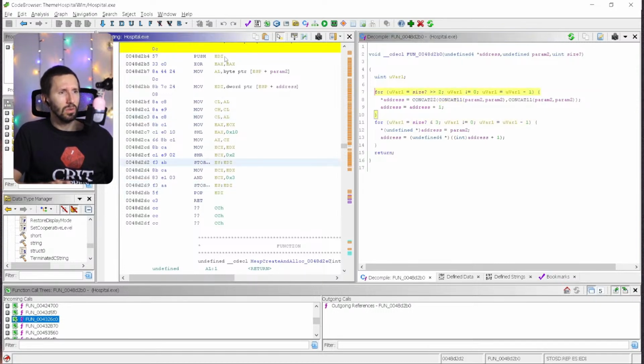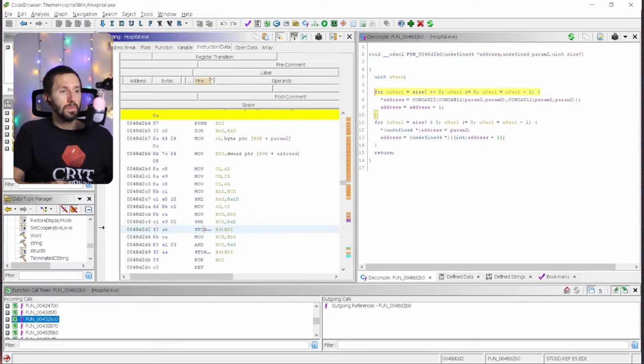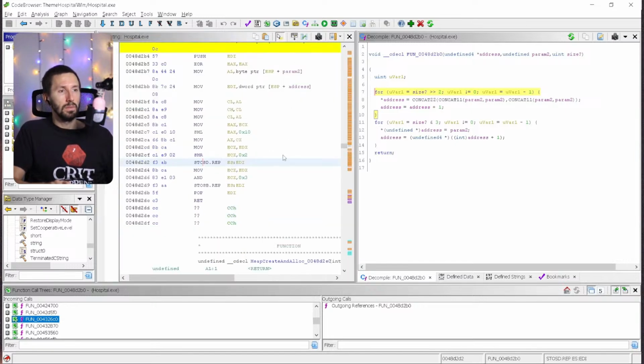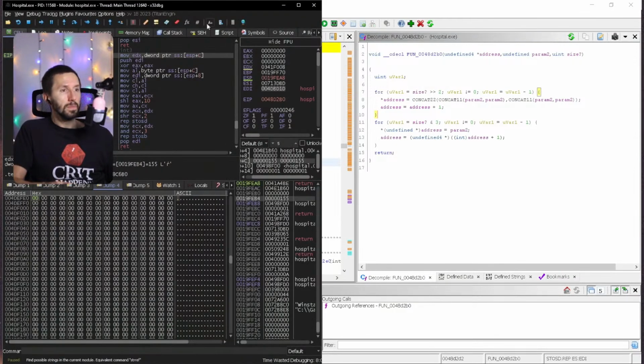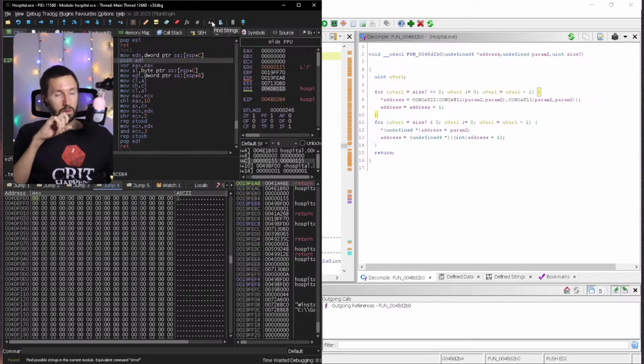I see store. Okay, there it is. We got move edx, esp plus c. So we are moving into edx.